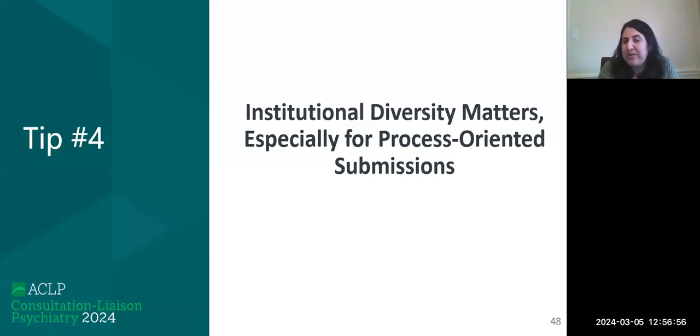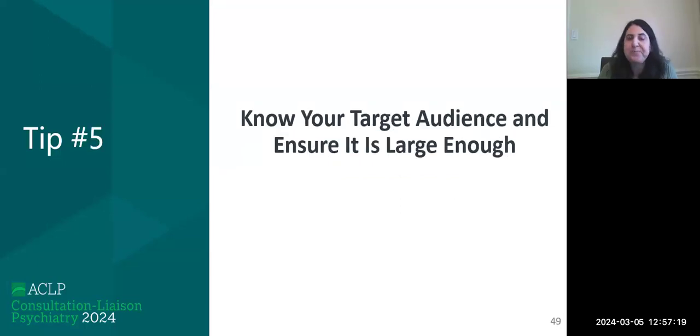As you heard, institutional diversity really, really does matter. I think as tempting as it is to submit with all people from your own institution, really think about reaching out to colleagues, even if you don't know people that well. Maybe you're on a committee with someone, or you've met them briefly, or you heard someone speak at this presentation. Reach out to somebody, particularly for submissions that are very process oriented. It's very, very helpful to have perspectives from different institutions.